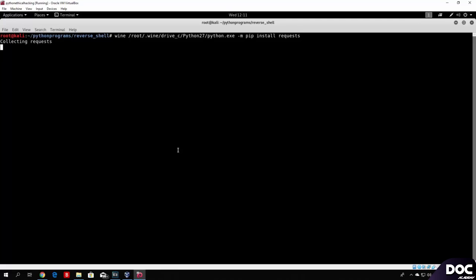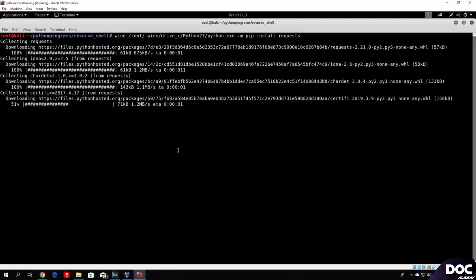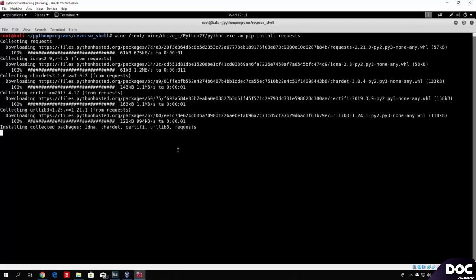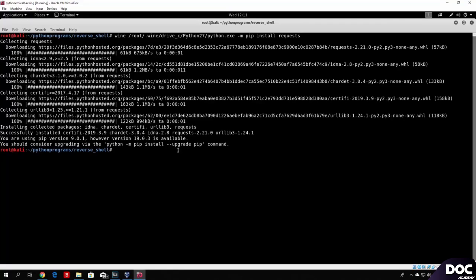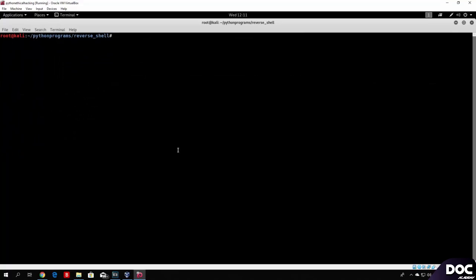Let's wait for the requests library to actually download for our wine, and you can see it is downloading it. So that was the actual error, and this is a really good error to actually get, since right now you know how to download any library that you might not have for the wine. So you can just download it with that command. Just at the end, all you need to specify is the name of the actual library. But right now what we need to do is actually compile it once again.